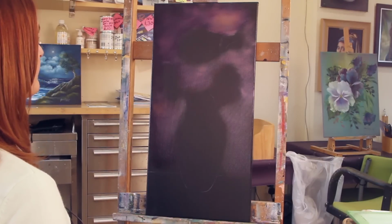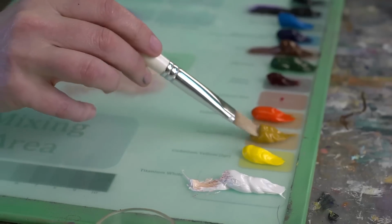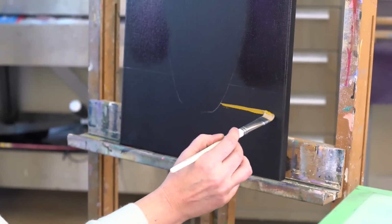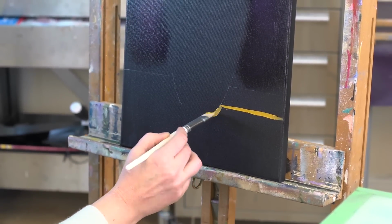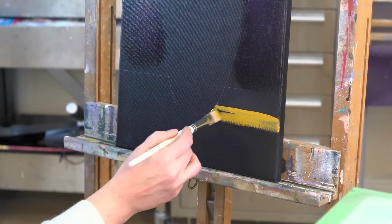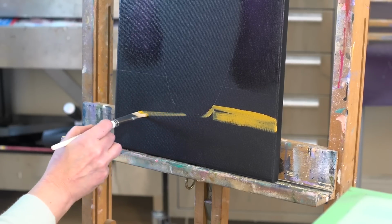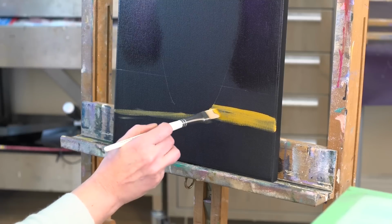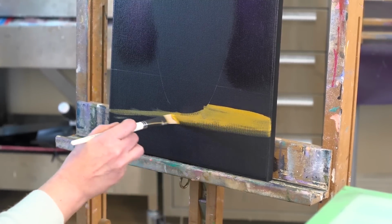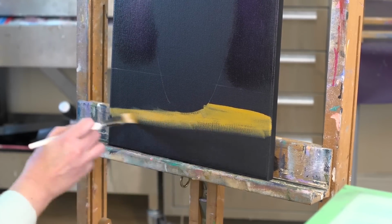Okay, so we're now going to begin the tabletop, and I'm using the large flat brush and I'm going into some yellow ochre. Now this time I'm not going to be adding any medium, and the reason for that is it gives you just that little bit more control. When I come to blend, I want to be able to blend this quite easily, and if you make this too wet with medium, it becomes very slippy. So I'm beginning with the yellow ochre, and I'm trying to establish the light colours on the tabletop.